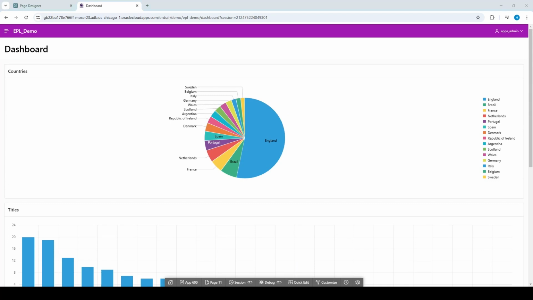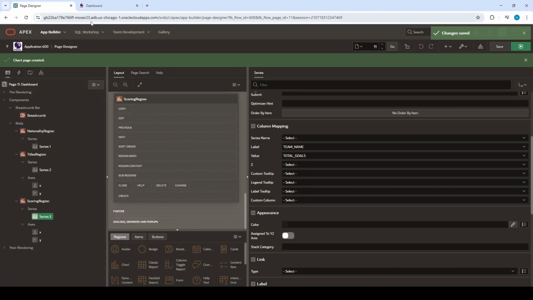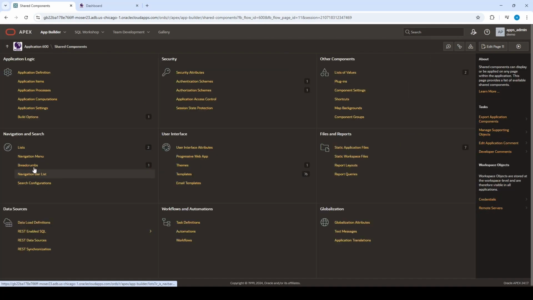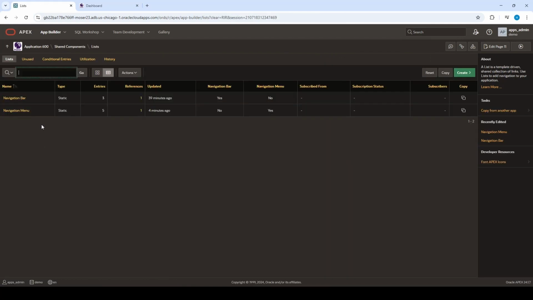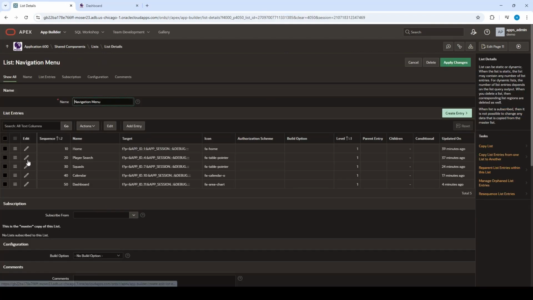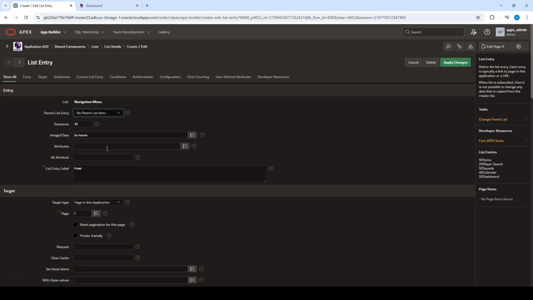Now I'm going to make a couple of tweaks now here at the end to the application level itself. So if we go into shared components and we go into lists, we're going to look at the navigation menu, and it's literally created a page for everything. We don't need a menu selection to go to the modal dialog, and in fact they're not on there. But what you can do here is I can get into the home page. We're really not even using it, so I'm just going to go ahead and delete that page.